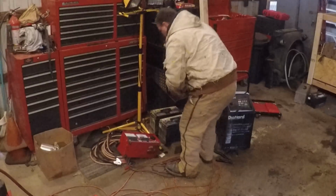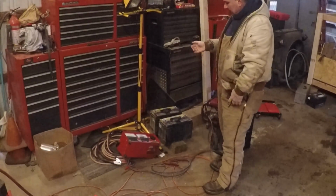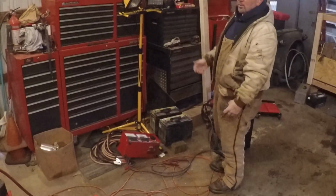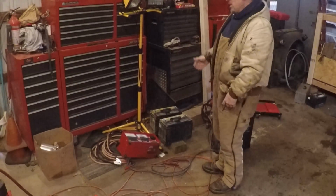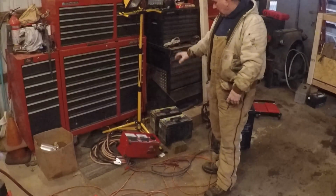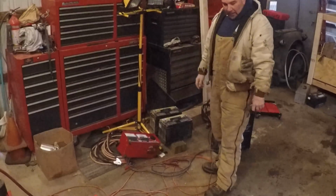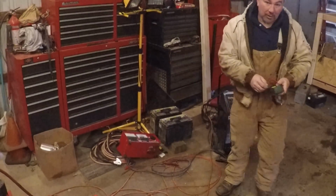So it may be that there's just one bad battery, but that's not how I usually replace batteries. What I'll do is, being there's two batteries in the truck, I will replace both batteries and keep the one. If it load tests out okay, I'll keep the other one. And I'll show you what I'm going to use for a load tester.